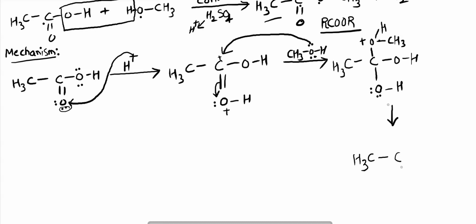CH3, C, one side OH, other side OH. I'm writing OH up, it doesn't matter, we can interchange positions. Now O, one side H, one side CH3. If you observe this oxygen with a positive charge, it attracts electrons from hydrogen. Oxygen is more powerful, so to get its own electron pair, it attracts electrons from hydrogen. So this hydrogen is removed as H plus. This H plus attacks one of the OH because oxygen has an electron pair here.